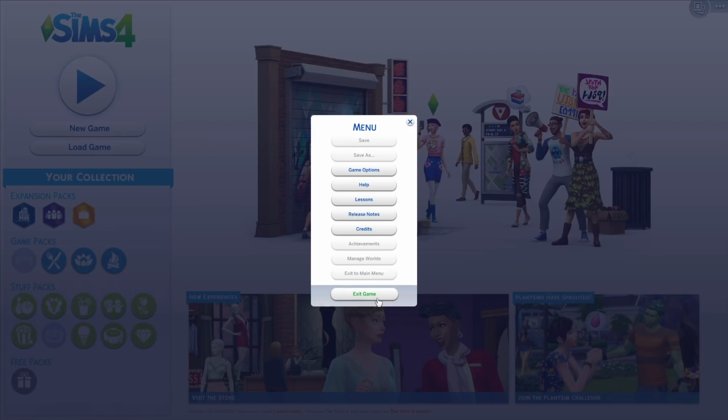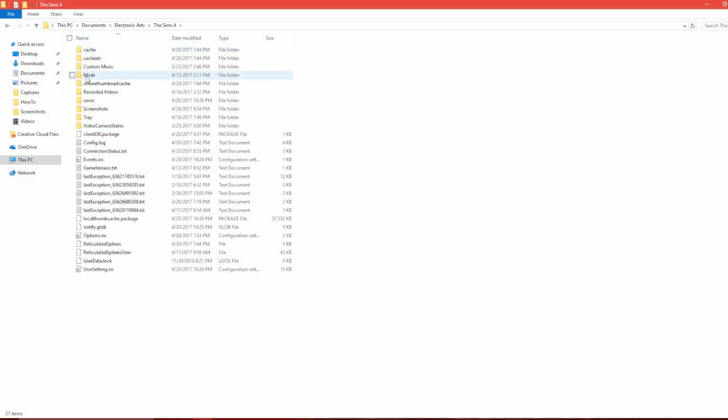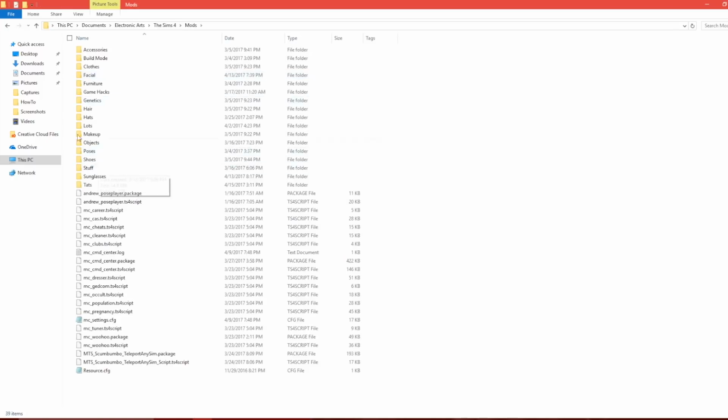All right, from your computer, go into wherever your Electronic Arts folder is, look for The Sims 4, and look for your Mods folder, because everything you need to do regarding downloading any CC has to go into this folder. If you do not have it, you need to create it. I'm going to open it. Here's everything that I have. The one I'll be working in is going to be Hair. So when you see me download in the next little clip, this is the folder I'm going to be in, because I'm already in my Mods folder.